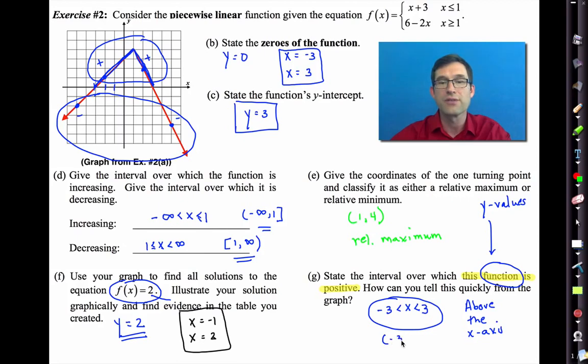Interval notation here, I think, is great. -3 to 3. Of course, the most problematic part of interval notation is the fact that this kind of looks like a coordinate point, but it's not. It just means that the function is positive, starting at this value, ending at that value, but not including them. Very important. We can always tell that a function is positive where it's above the x-axis and negative where it's below. But what's interesting is that we give the x values that give us positive y values. And we give x values that also give us negative y values if we're asked where the function is negative.